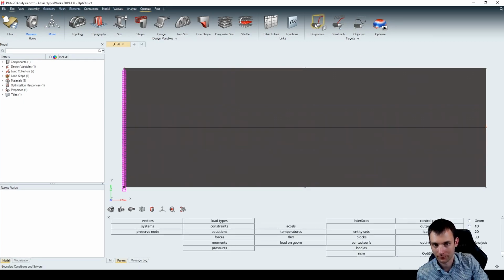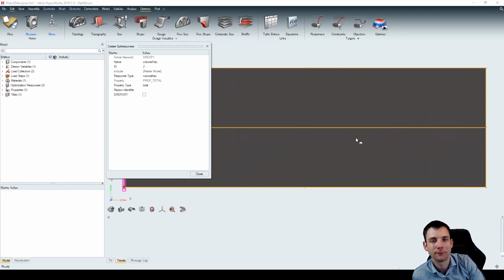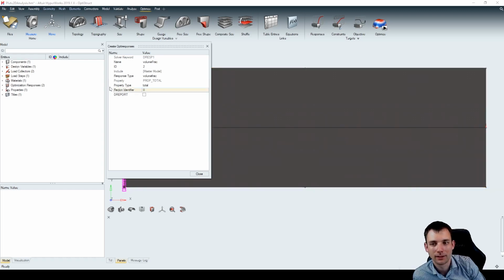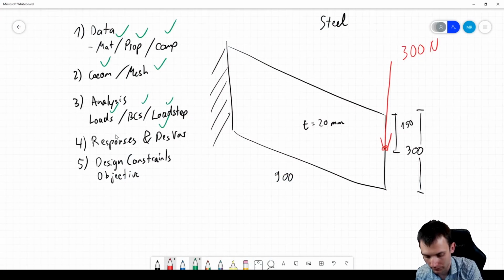That's the first thing. Second thing is we want to have a volumefrac. Volumefrac is the fraction of the optimized volume divided by the initial volume. So it's between 0 and 1. If it's 1, all the material which is initially there is used, and if it's 0, nothing is there. If the solver uses just half of the material, so it saves 50%, then the volumefrac would be 0.5. And we use that. So that's the responses which we wanted to set.